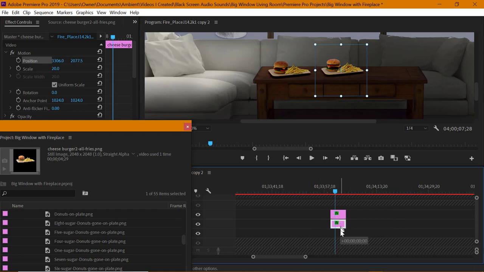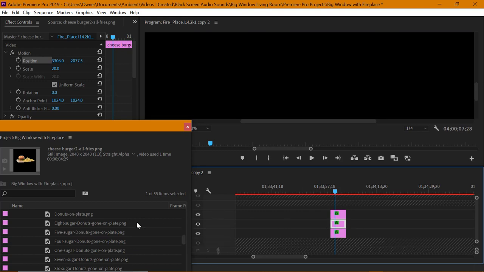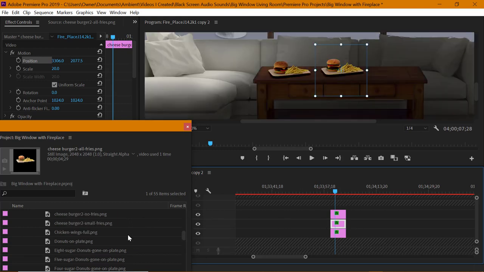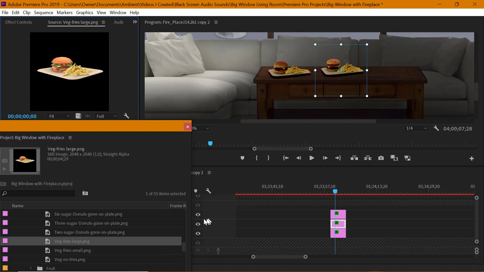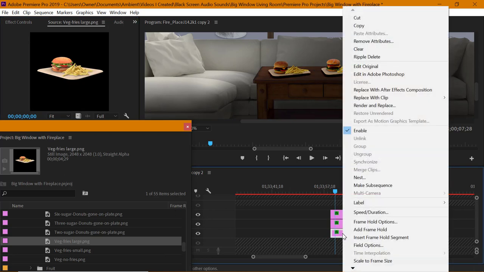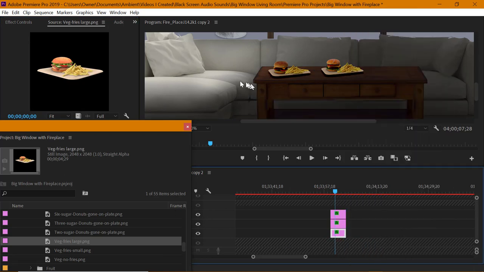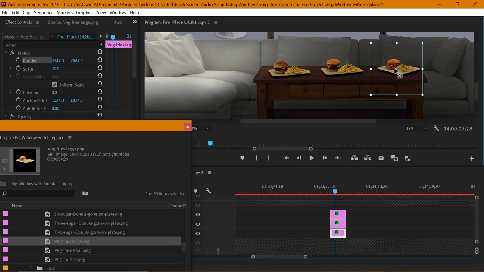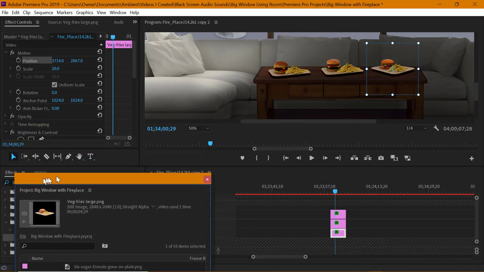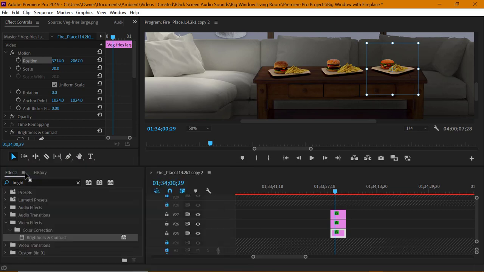I'm gonna make a copy of this clip by holding the Alt key, clicking on the clip, and dragging it. Then I'm gonna click on the last plate. There it is. I'm going to click on this monitor, putting it up in the source monitor. Now I'm going to right click on the clip I copied and replace it with clip in source monitor. In the effects control panel, I'm going to click on position and drag it over. Let me slide the projects panel back in place.